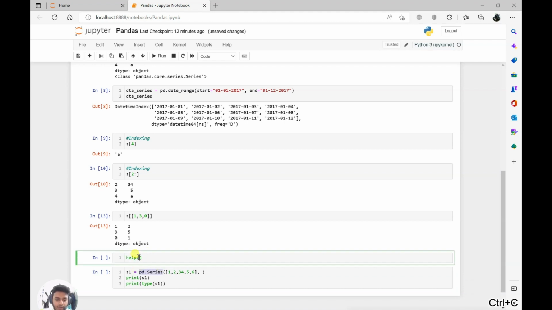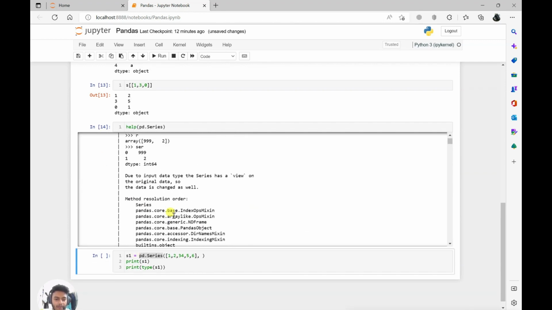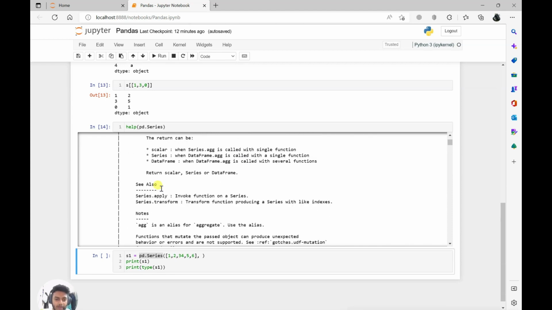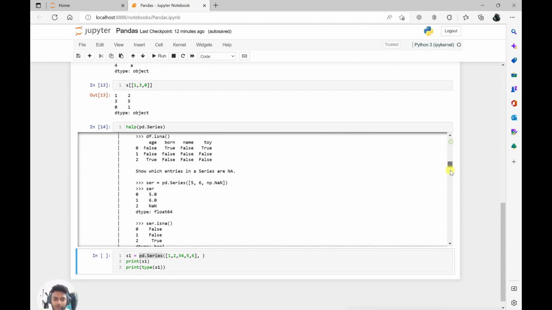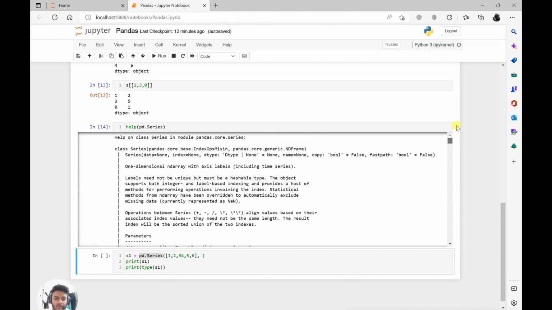You will be able to see the different methodologies, how they have defined them, and what parameters they take, with many examples, as you can see the scroll bar is so small. That's how we use the help method to see what functionality it provides.